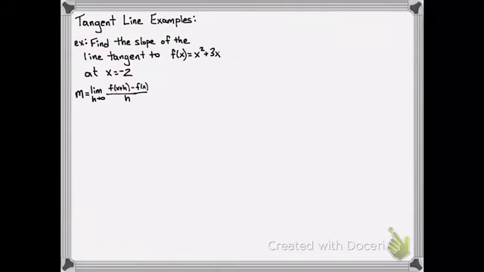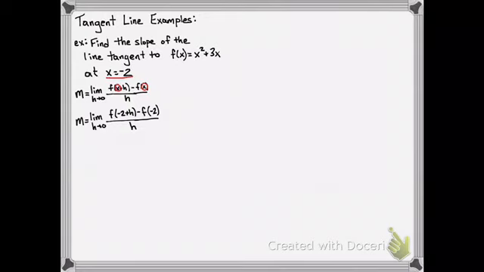Now we've got a variable that's going to change, the letter x. That letter x is going to change into the x that we're given in the problem. We have to be given it in our problem, and we are. It says that we have an x value of negative 2. So we're going to replace the x in this equation with negative 2, and so then our slope looks like this. And like magic, there we go.